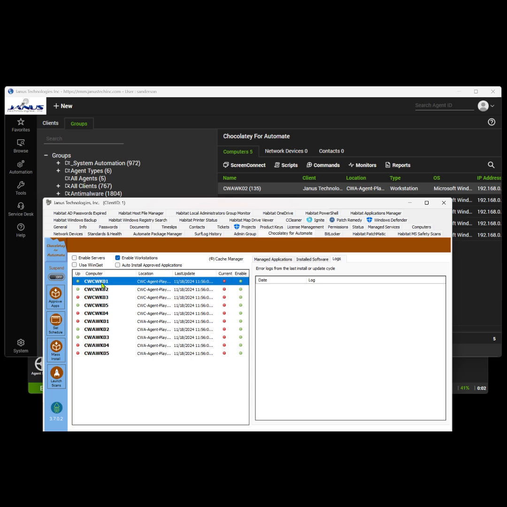Agent logs are collected daily if they exist for that day. We only import logs that have an error key in the log. This saves a lot of space in the Automate's SQL environment.